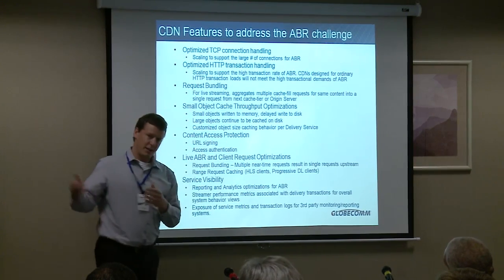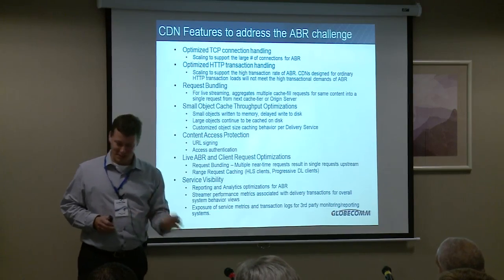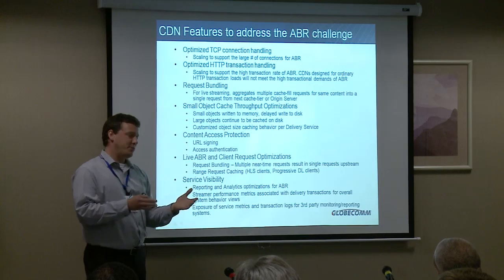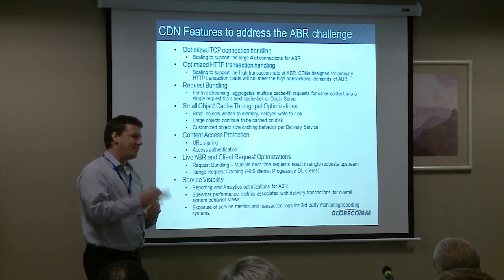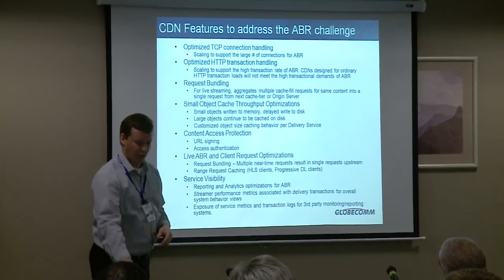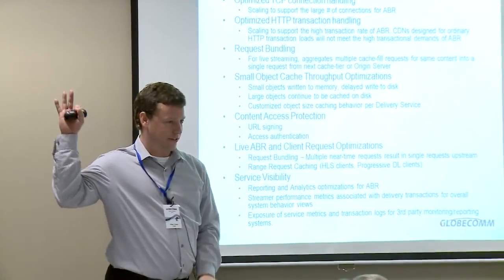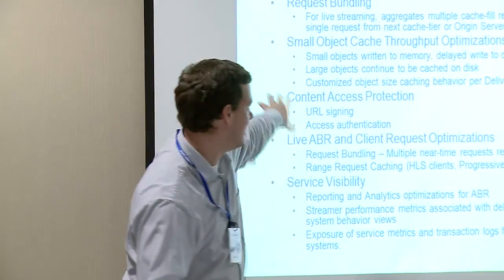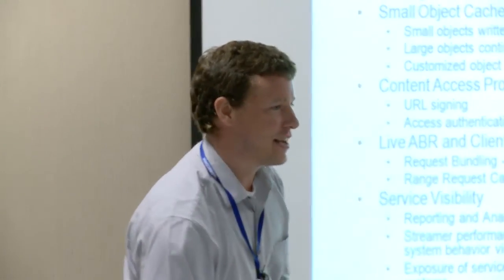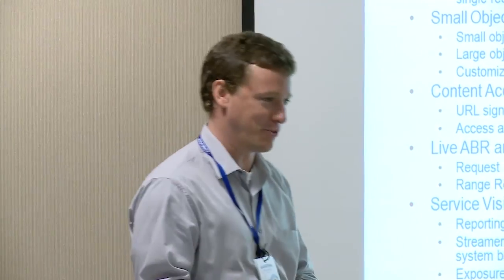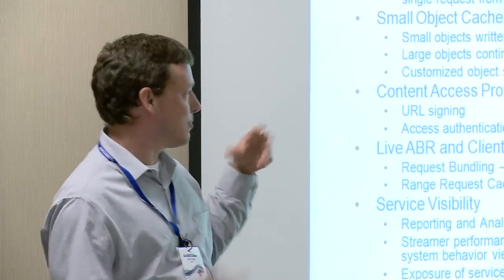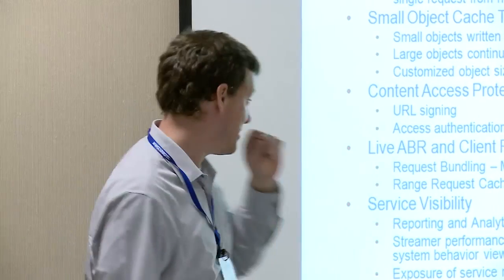Optimizing for small objects, and changing what a small object is. Small objects used to be very small. Small objects are getting bigger. But if it's a very small, short-lived object, you may not want to cache everything onto the disk. You may want to just keep that in RAM, because maybe this one client requested the 300 kilobit connection, and everyone else is on the 3 megabit connection. Well, that 300 kilobit is probably not going to live very long, because not many people are going to want it. It just happened to be this guy, he was multitasking on his Android, and the CPU was running slower, so it asked for the lower bit rate. So again, small objects to memory, delayed write to disk, and large objects, keep continuing to cache them, because that's the efficiency of the CDN.